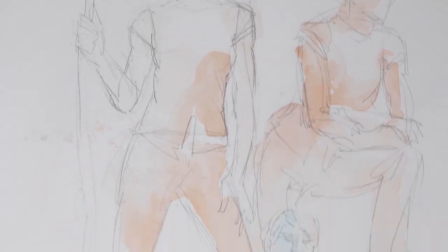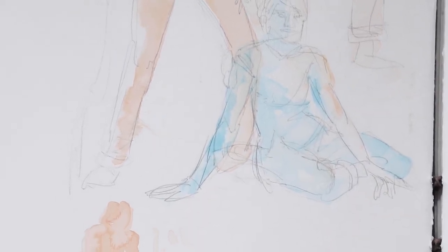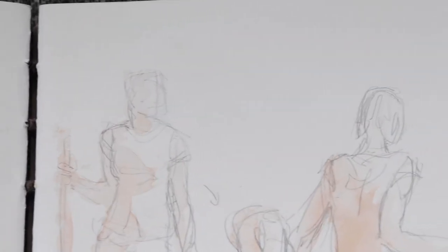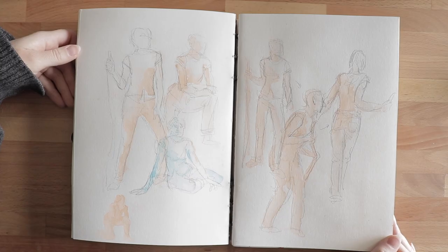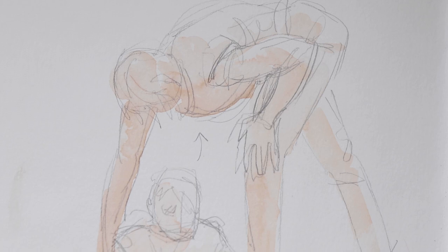We must have had another figure drawing model come in and pose for us. These all look very quick. So that's cool. Oh, I remember this model. She was so cool. She must have been like 50 or 60, but she was ripped. Really good shape, it was crazy. Yeah, she was cool. Some more figure drawing.